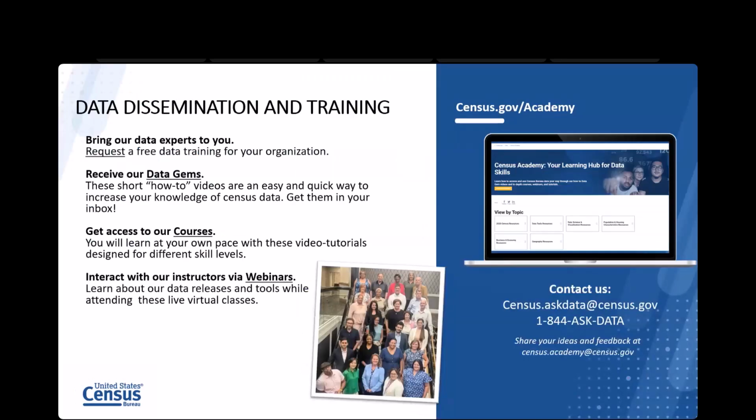The last slide I had for you all was a really quick mention of our data dissemination specialist team. This team is local data dissemination specialists that we have spread throughout the country. There's probably a data dissemination specialist not too far from your area that's going to be able to help you out with finding and accessing data specific to your needs.